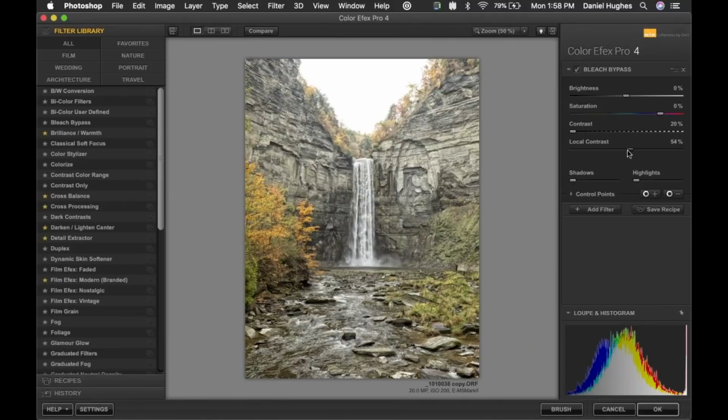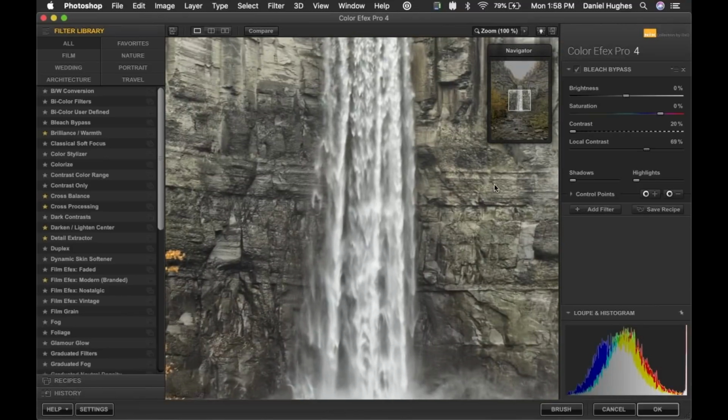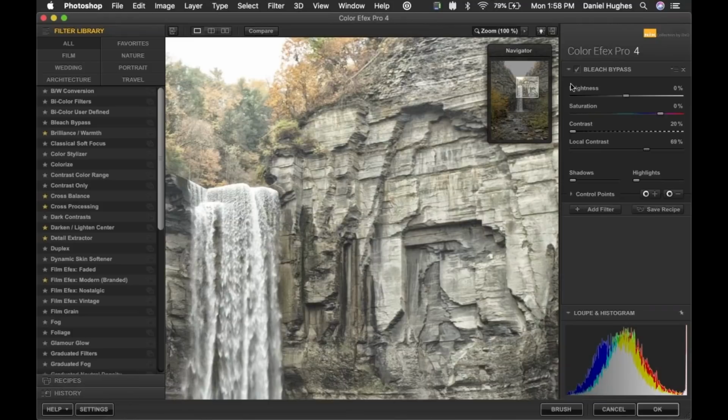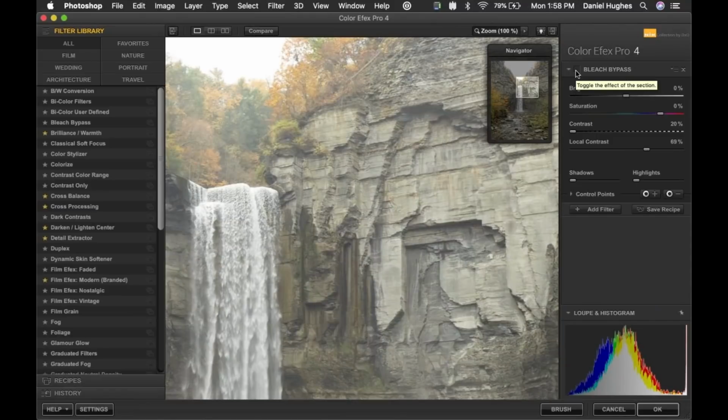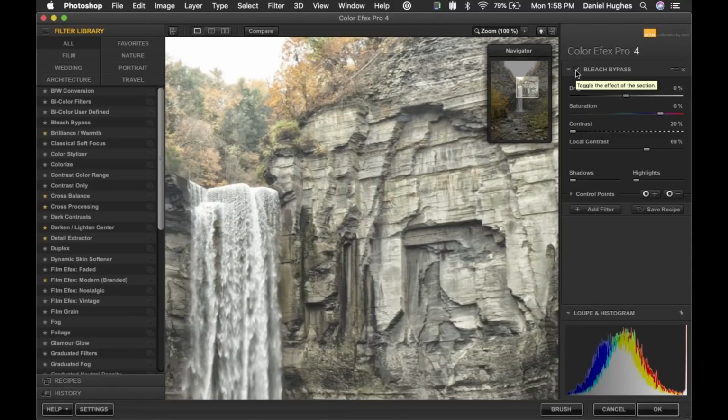And so local contrast goes into those areas and adjusts the little lines and textures inside of those little object areas in a different way. It adds contrast to them differently than the standard contrast slider does. And that's why you get this sharpening effect. If I zoom in, this is zoomed into 100%, and we look at the before and after. I've reduced the contrast as low as it'll go, and I increased the local contrast a bunch. You can see the before and the after. It's like looking at this area separately from this area, separately from this face, separately from the waterfall, and it allows us to increase the localized contrast.